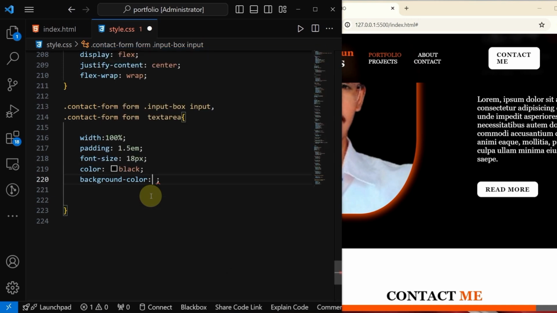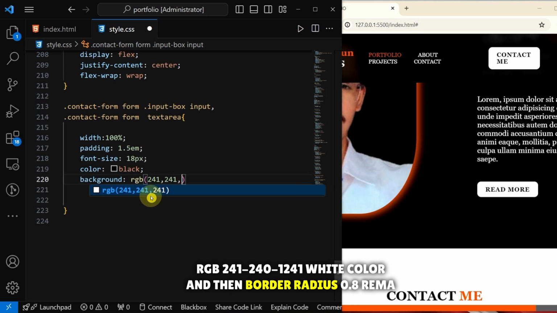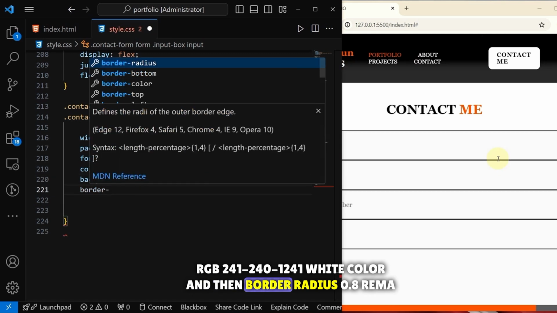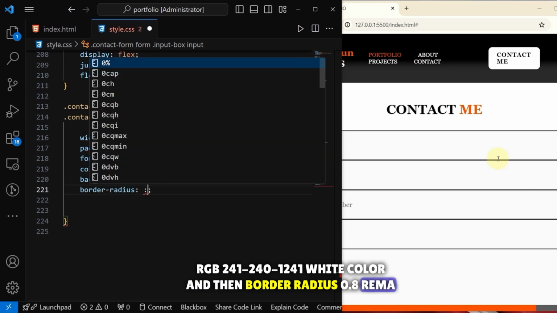Background color RGB 241 white color. And then border radius 0.8 rem.